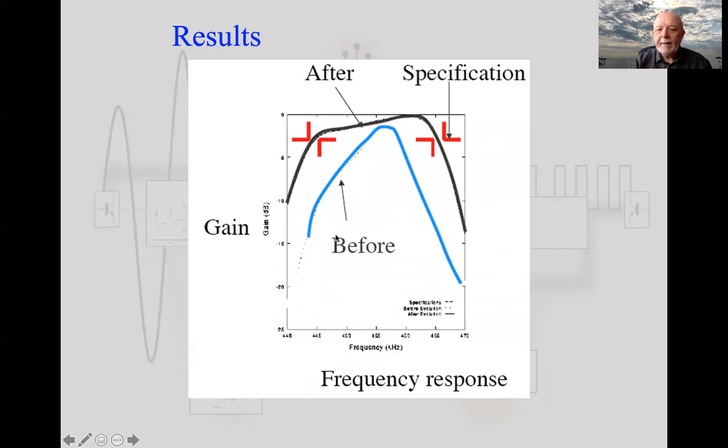So this is what they found. This is a typical example. So this is what might come off the production line. So remember, these chips had already been made at this point. So you might get a characteristic like this because of the various components in the circuit. And what the GA was able to do was change the characteristics of this by changing those bias currents, so that the gain actually now met the spec.